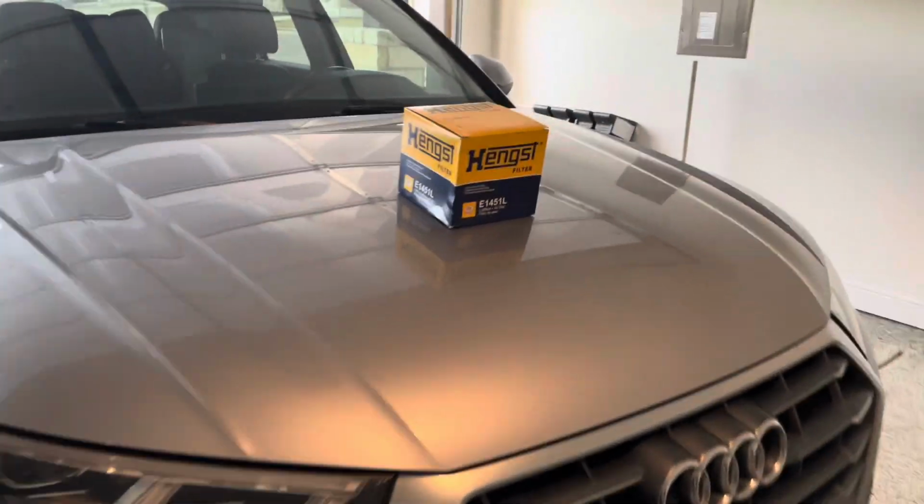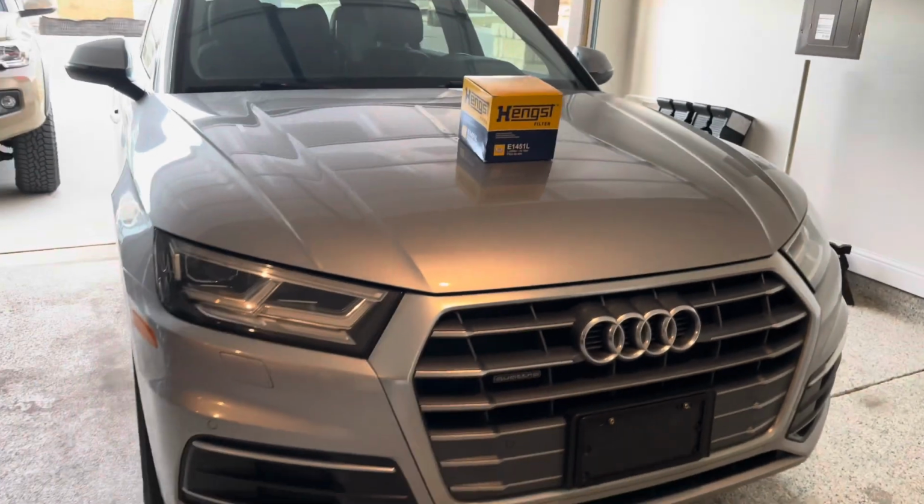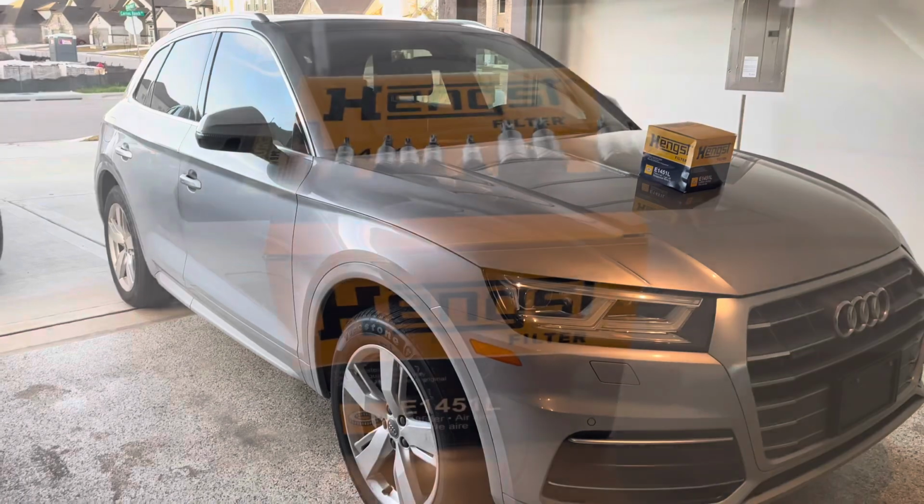We're going to be changing out the air filter element on this 2018 Audi Q5. This is the 2.0 Turbo. Get started here in just a moment.